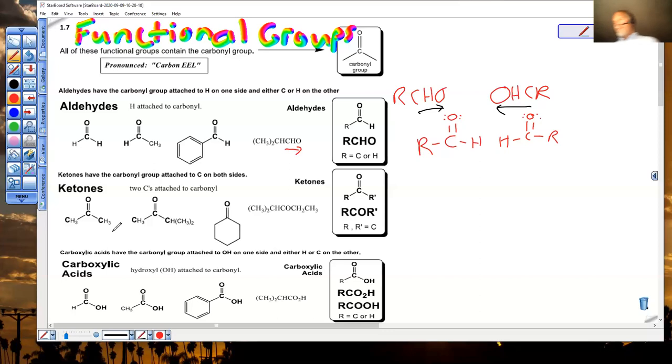So ketones. Start with the word carbonyl, because you got to get into your brain what makes something a ketone. Carbonyl that has a C on each side. Carbonyl, C on each side. Stick figure, carbonyl, C and C. And this one, what's the number one mistake I see here? Students will have CH3 and CH and CH3. And then they'll say, I see the O between two Cs. I'll go like this.